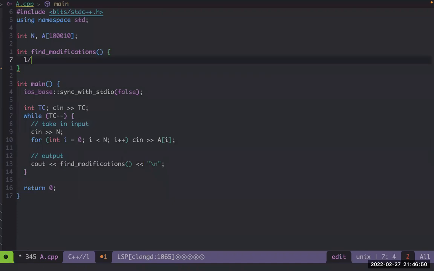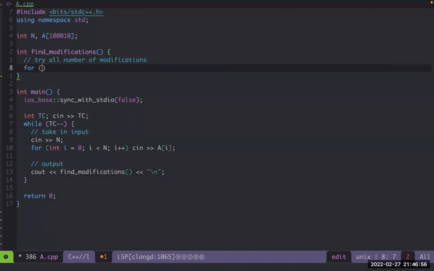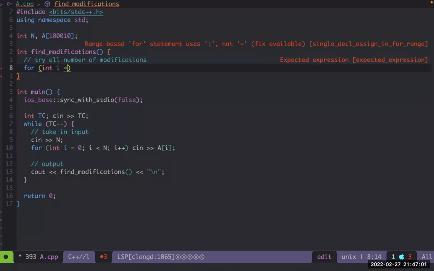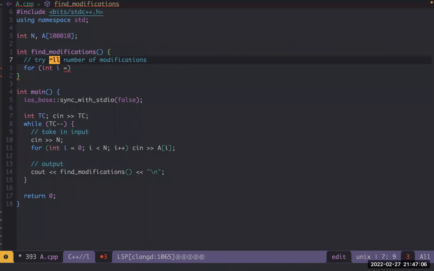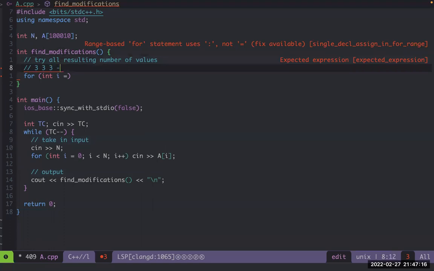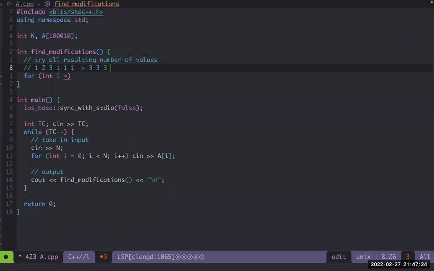Okay, so we're going to try all modifications. I guess we try all resulting numbers of values. So 333 becomes 333, which is 3 resulting values.